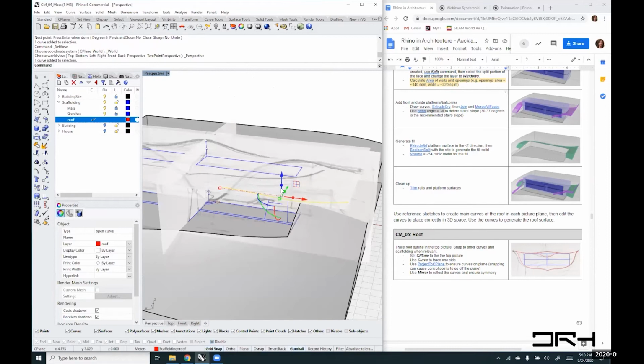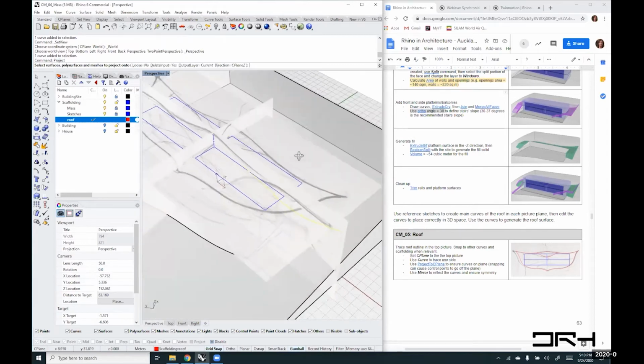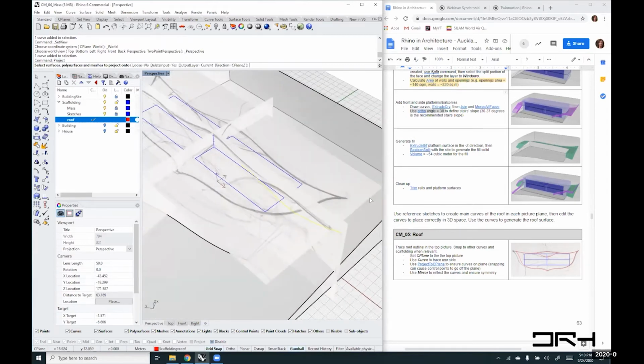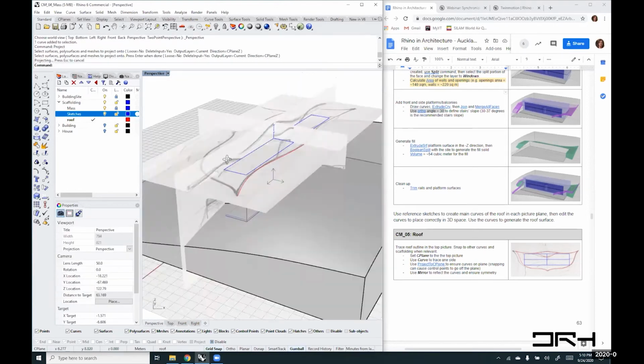What we can do is project it to the picture plane. Oh, I basically locked it. Let me unlock it and select this, and that will project it onto that plane.